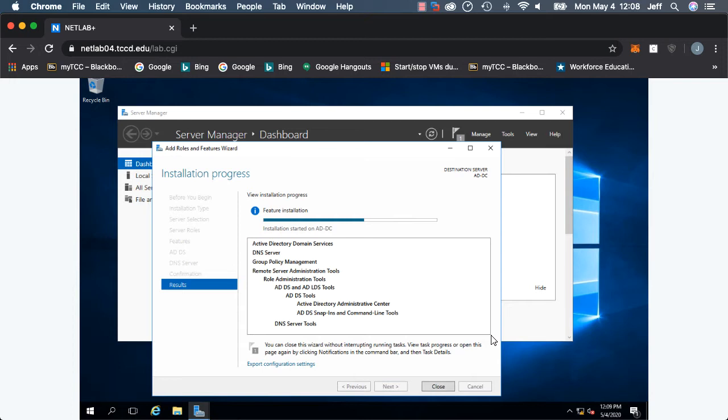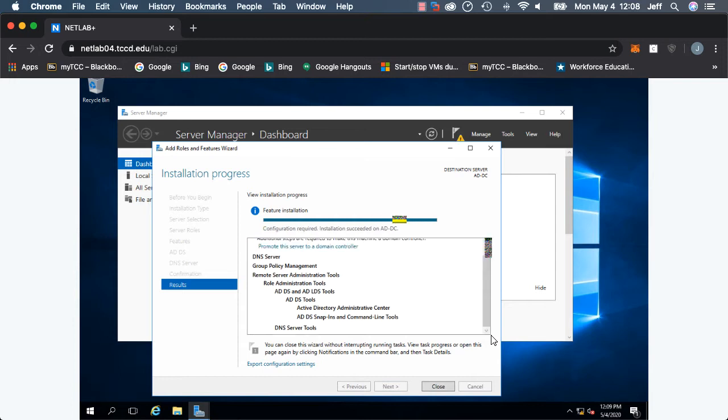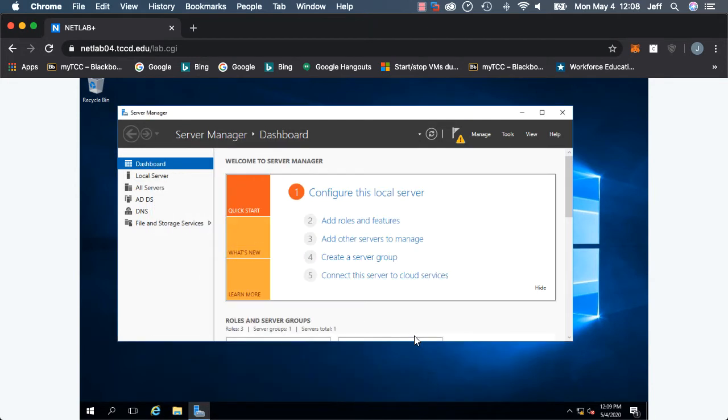So we'll create the domain of, probably, ITSC1305. That should be a good domain for this. Alright. Configuration required, installation succeeded. Okay.